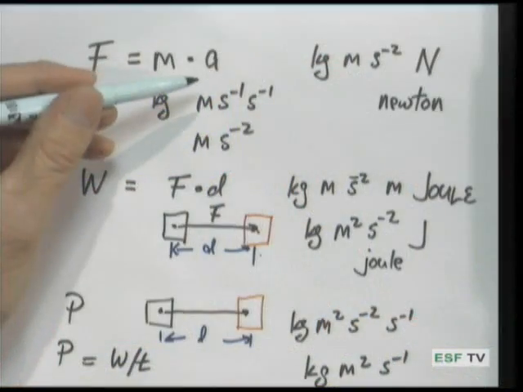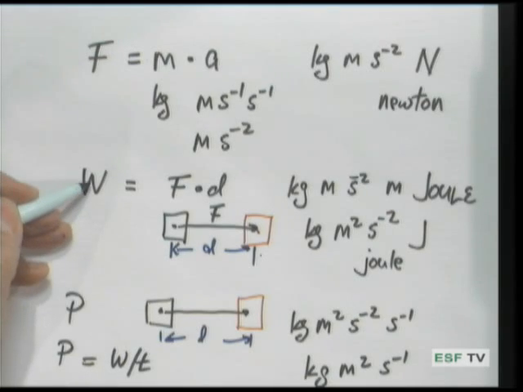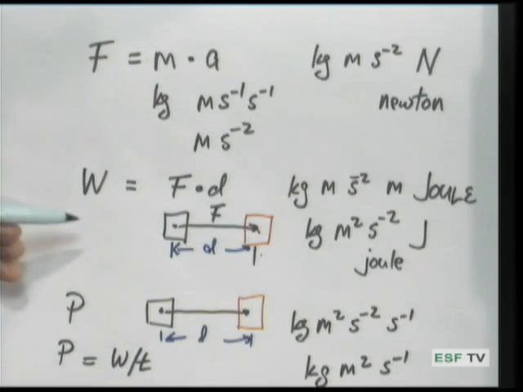And so, just to reiterate, we have three basic concepts that govern Newtonian mechanics. One is the concept of force, which is equal to mass times acceleration. That derives from Newton's second law. Work is force acting over a distance. That was formulated about a century after Newton did his original work. And power is simply a measure of work rate.